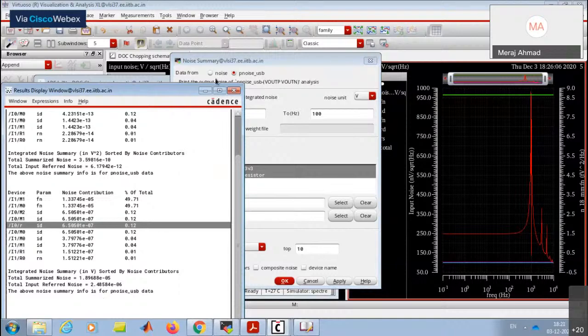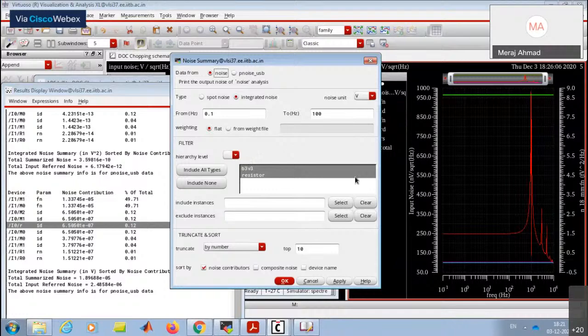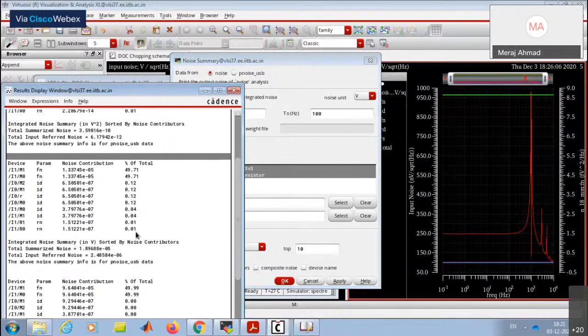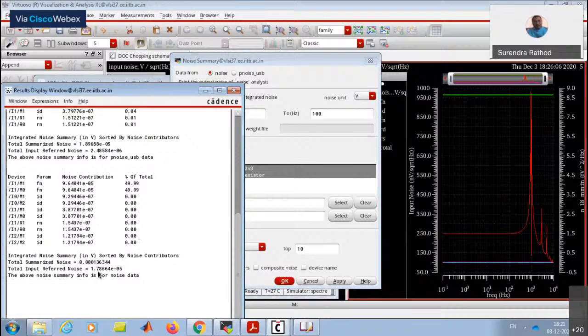And without chopping, if you do the same thing, it's 17 micro. So the noise has reduced around 6 times only because of chopping. If we increase the clock frequency, this noise will go down further. So this is the advantage.